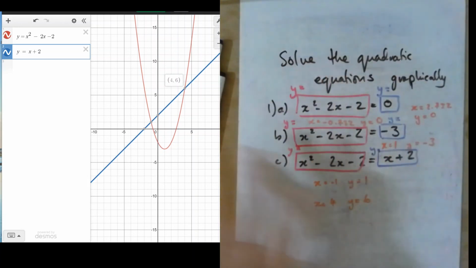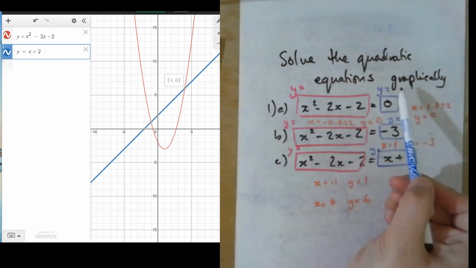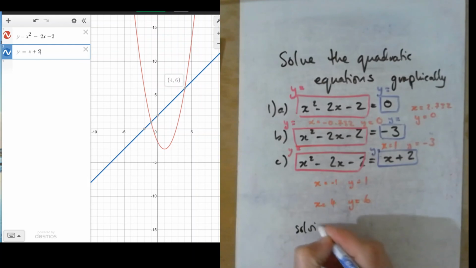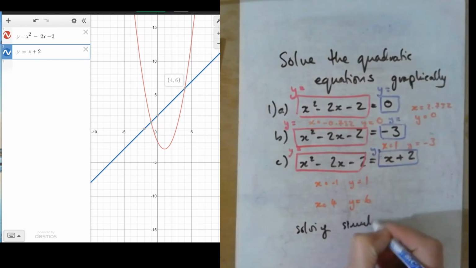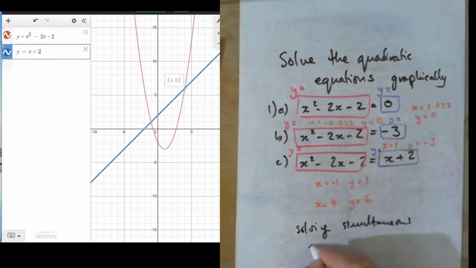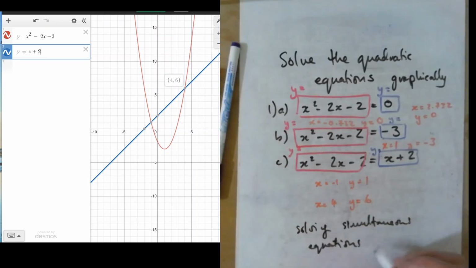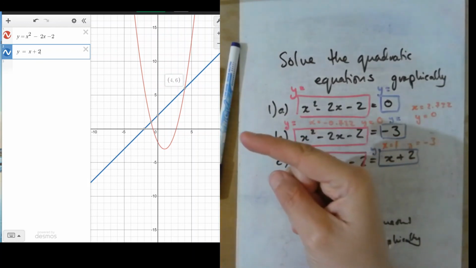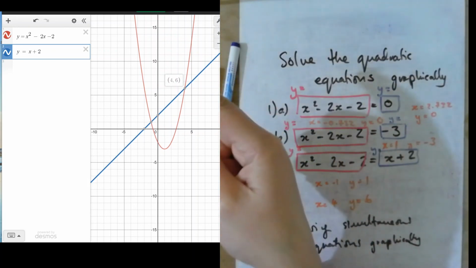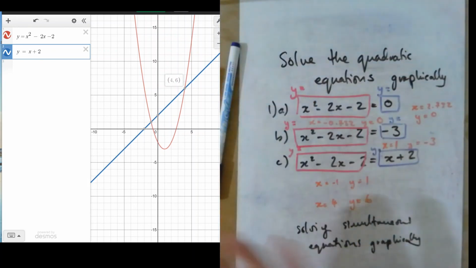I'm going to leave it here, but I know it's solving quadratic equations, but you would also see it as solving simultaneous equations as well, because it actually covers both of them graphically. Hopefully that should be fine. I know it wasn't a very long video, but essentially, if you know how to do one, you know how to do them all. All you have to do is learn how to type, which all of you are able to do.